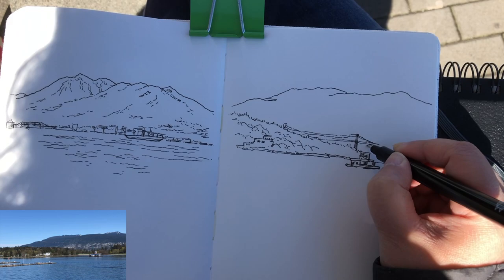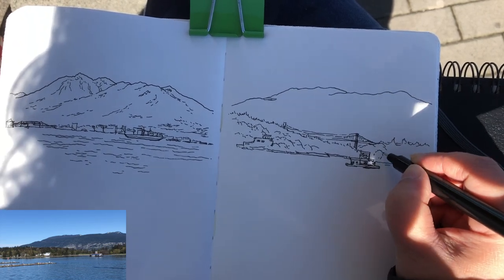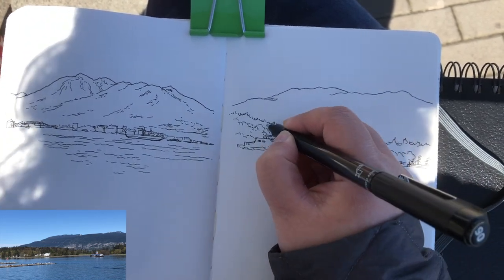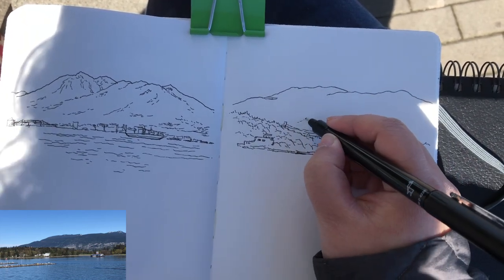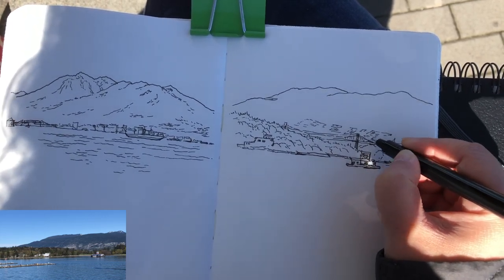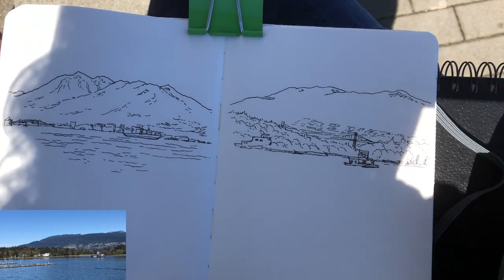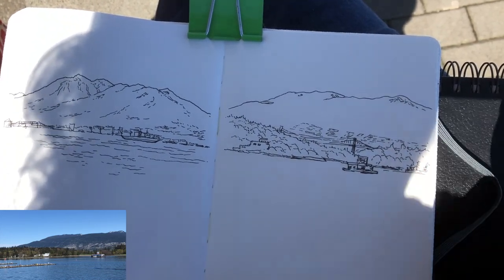I'm drawing this gas station right here underneath the bridge for ships, sea airplanes, and private boats. Some more peaky lines and foliage textures — kind of bushy over here. Kind of following what I see and very rarely looking at the paper to judge it. In the foreground there's a little hill, and behind I'm adding patches of blocks of buildings — this is the city of West Vancouver, and most of the city is taking over half of this mountain now. Just adding final bits of snow around the peaks. That's pretty much it for the line work; it took me another five minutes.